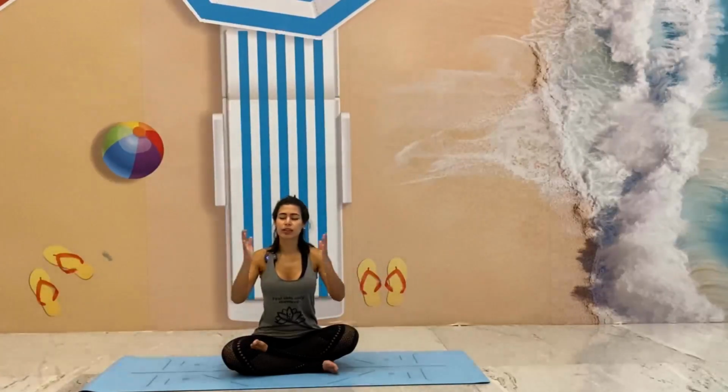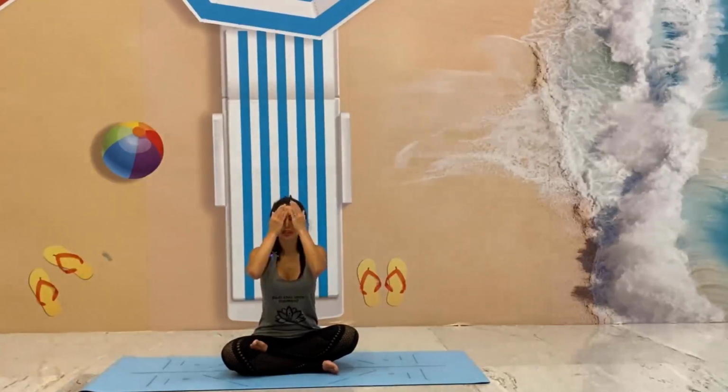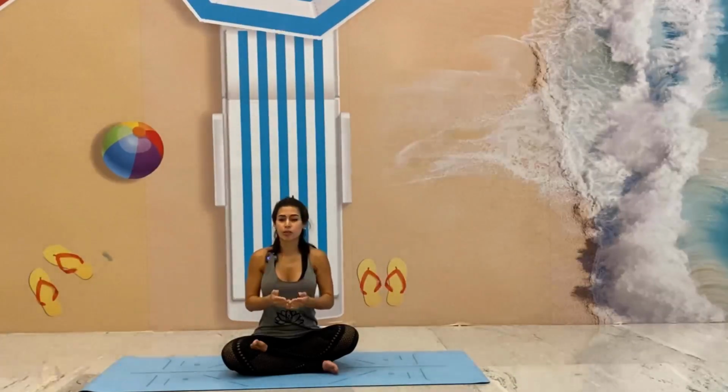Now inhale, bring your hands together in front of your chest. Now we are going to chant one Om together. Inhale. Om. Rub your hands. Cover your eyes and gently release and open your eyes.